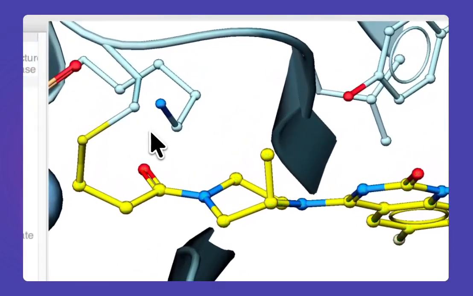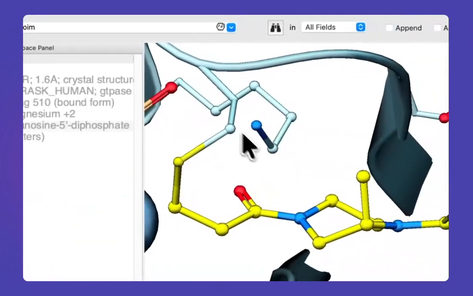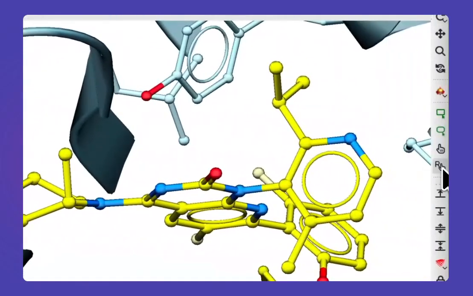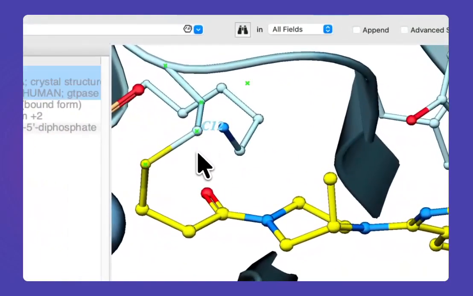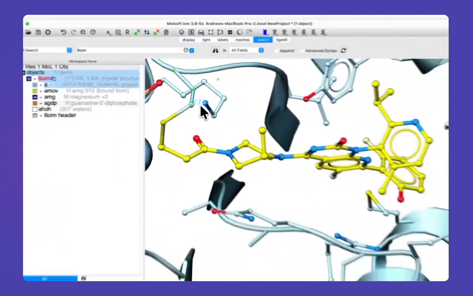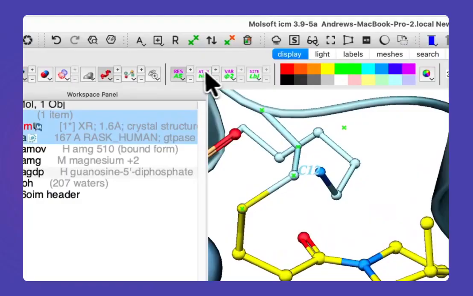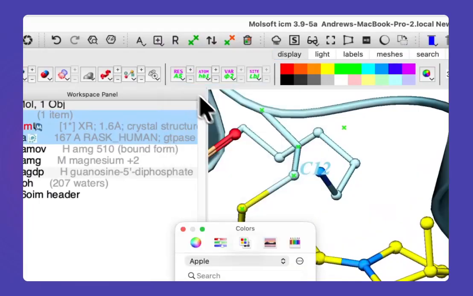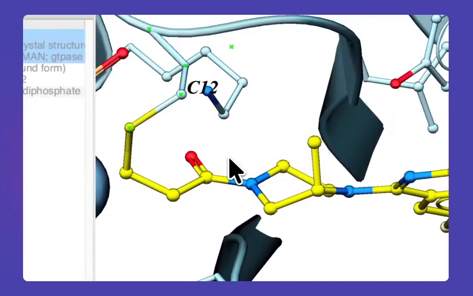If we want to display that, I'm going to close these just for clarity. I'm going to select the residue selection button here and then click on the cysteine here. See, it's labelled it. We may want to improve the labels, so go to display, you go to the up button to make the label bigger, click and hold on the button, we can choose a colour. I'm just going to choose black for this. So this is cysteine 12.